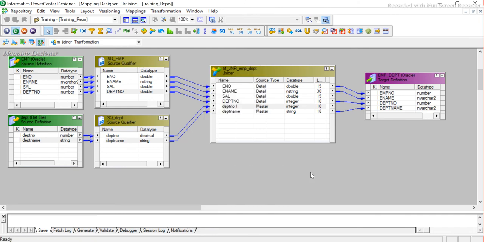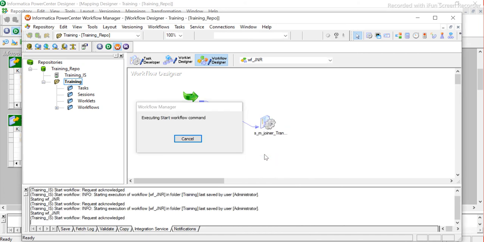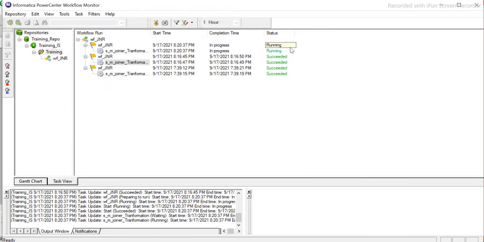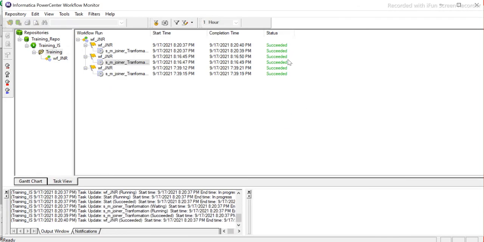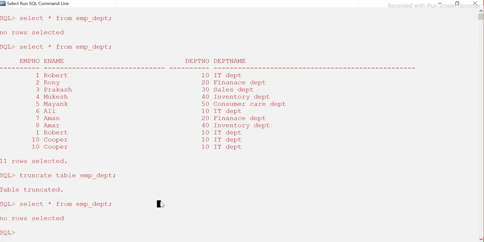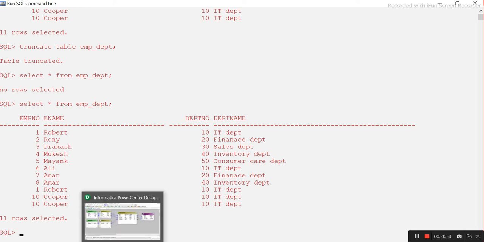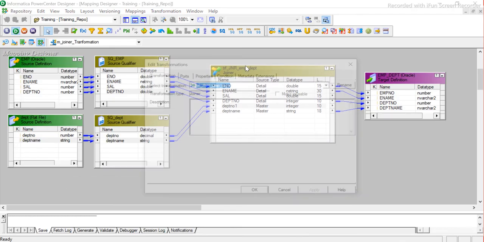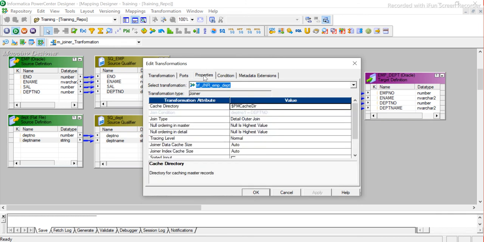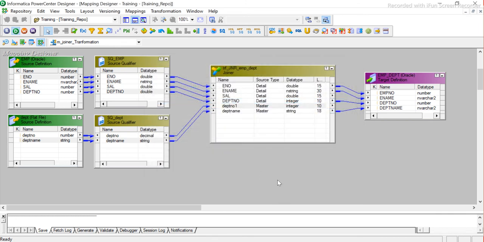Now, sorry, I mean this one. Run it. Let's see, it is running, guys. Now it has succeeded so fast. All right, so let's see whether we have data populated here or not. You see, one second, guys. Something went wrong. I think something went wrong. Okay, one second. Whether we have updated it here. Okay, it is done.